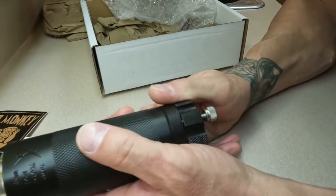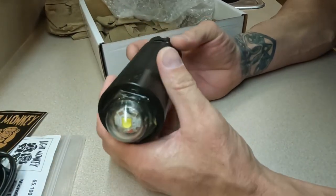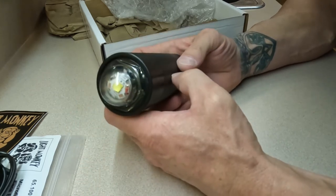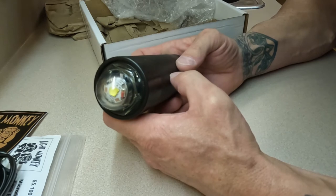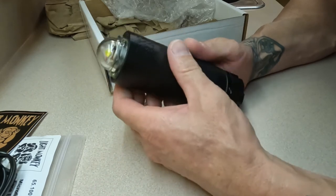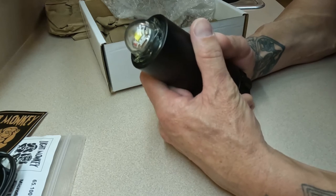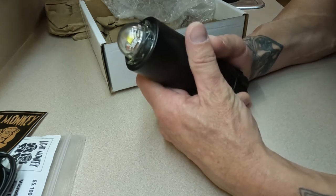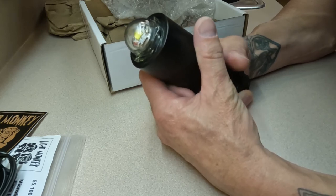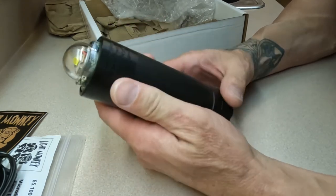We're going to be doing some testing here in the lake where right now we have very poor visibility, which is to be expected during warmer water periods as it starts to cool down. We'll be doing clear water perspectives as well as less-than-a-foot visibility perspectives, and some side-by-side comparisons to the hundred-dollar strobes you see from Leisure Pro and other dive sites — which are great strobes we've used for years, but they don't work as well for rec applications or limited visibility.